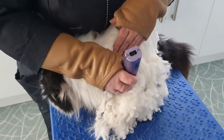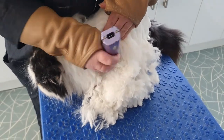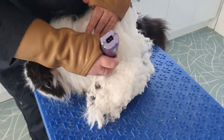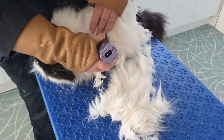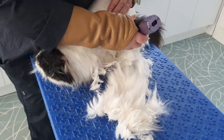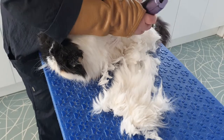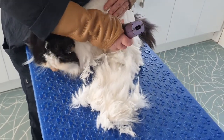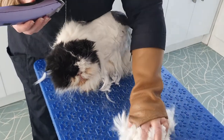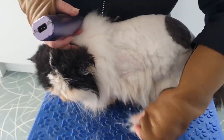So we're on the other side of Gizmo, doing this full line clip for him. You're very good, baby, aren't you? You're a very good boy. Yes, Giz. Let's get rid of all that there.